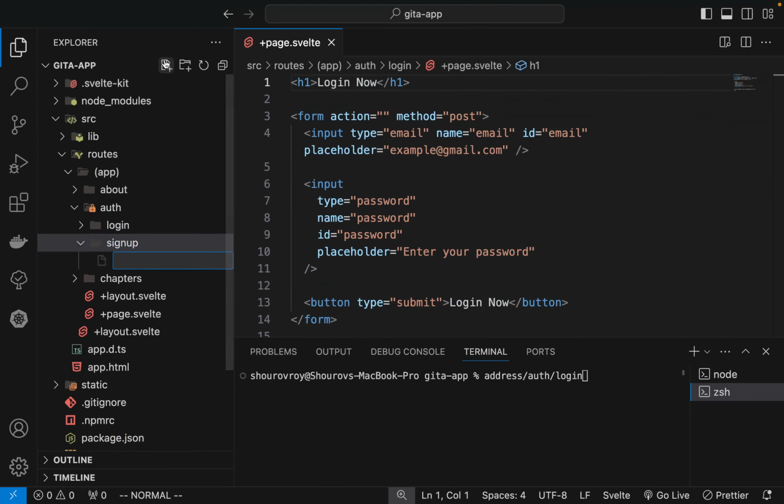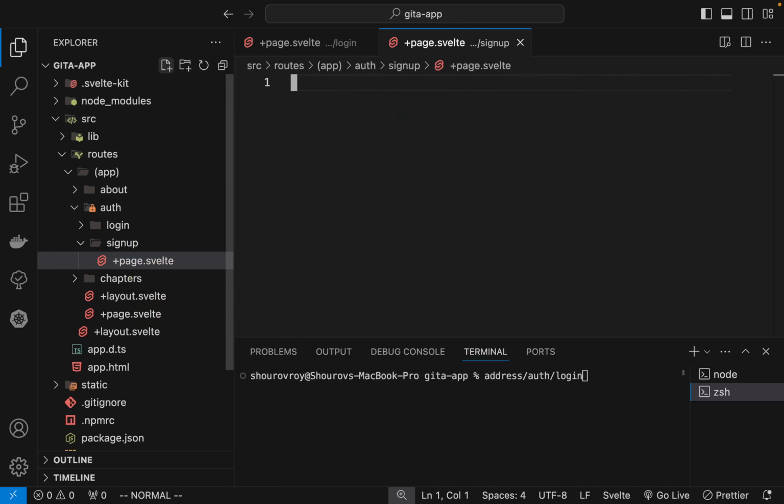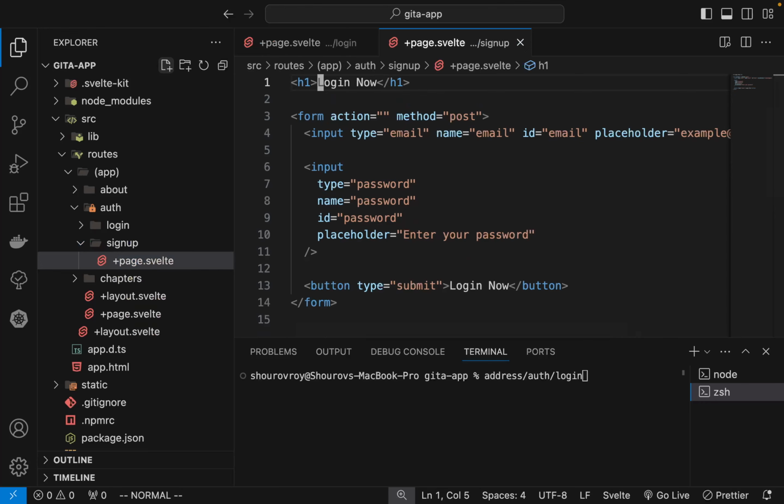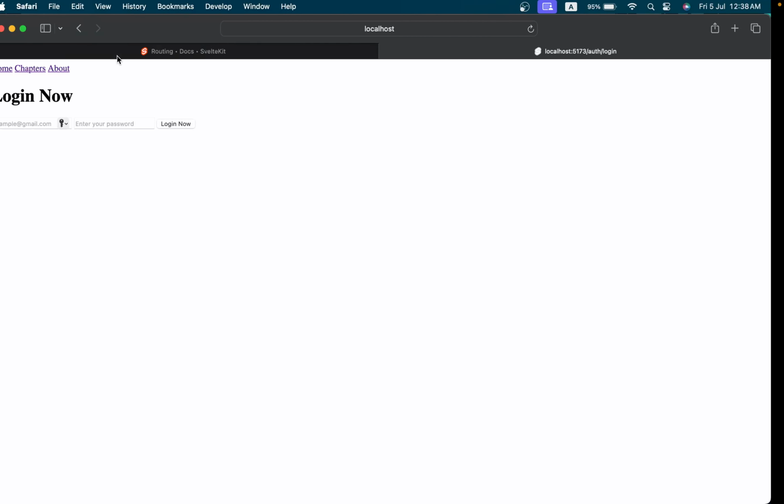Now let's copy it and use it here in the sign up page too. Paste it out here. Instead of login, let's go for sign up and use here sign up now and create your password.